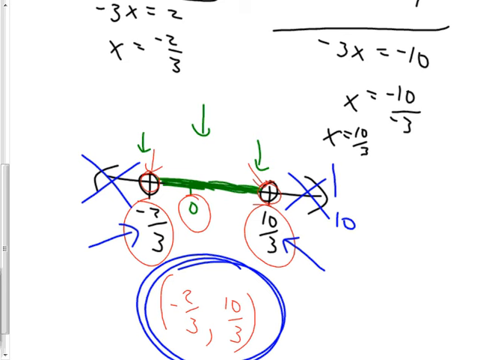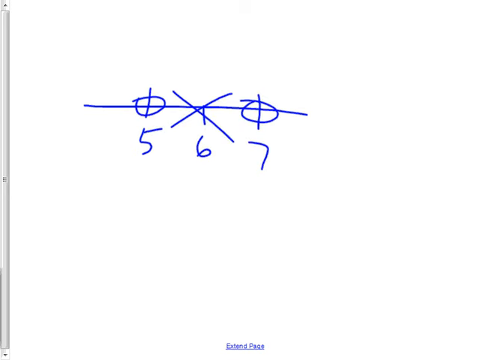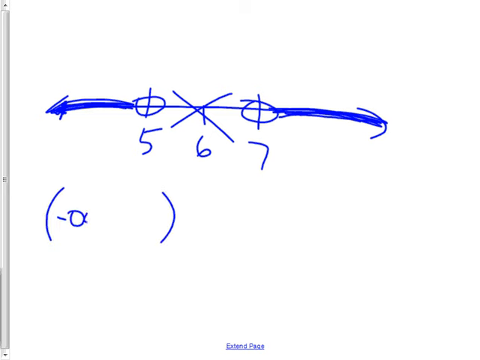Yes? How do you write in the interval notation if it doesn't work in the middle or it works in the middle? Okay. I gotcha. So let's say it's like this. Here's 5, here's 7, doesn't work here, doesn't work here. You check the number 6, doesn't work there. Then it means it probably works on the outsides, right? And so I think what you're asking is, how would you write this answer then if it worked out there and out there? The way you write it is you'd say it works between negative infinity and 5, and it works between 7 and infinity.